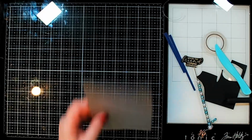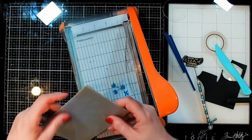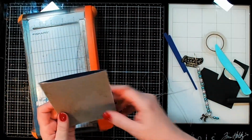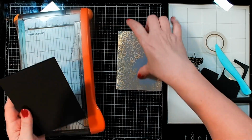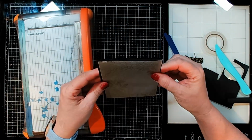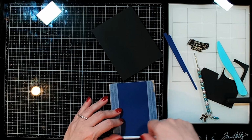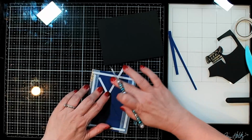I love that shine. Okay, now we need to trim it down a little bit more because the vellum is still overlapping a little bit, right? So we need to trim this down to about where the cardstock is. Gorgeous, gorgeous, gorgeous. So now I'm going to pop it up onto my black card base, and we're going to have that little bit of black all the way around. And I think this time I'm going to go straight down with my double-sided tape.